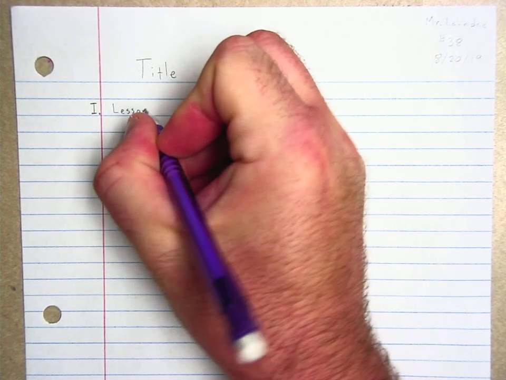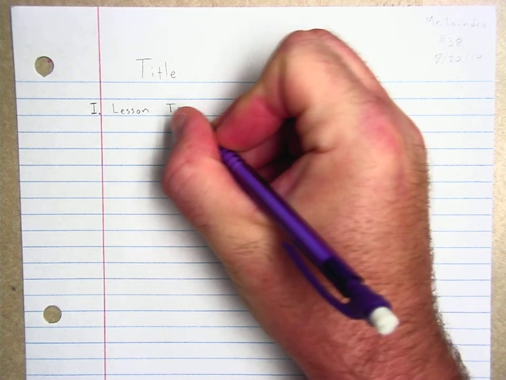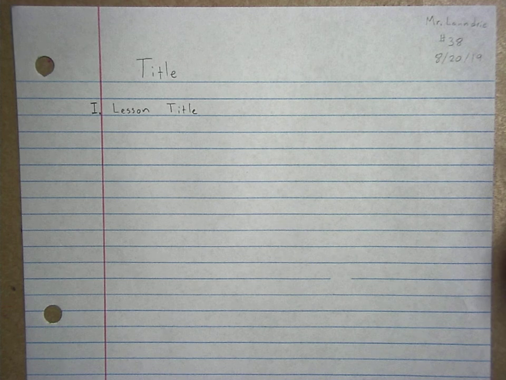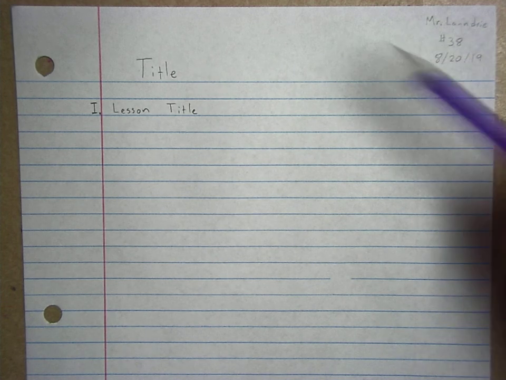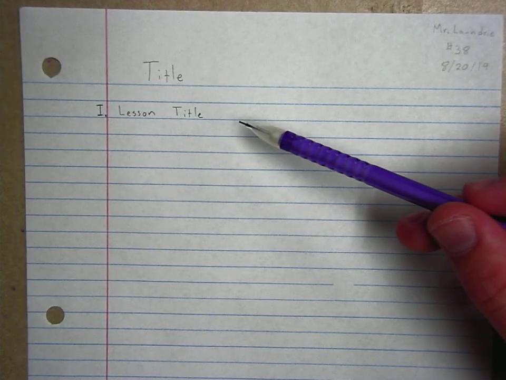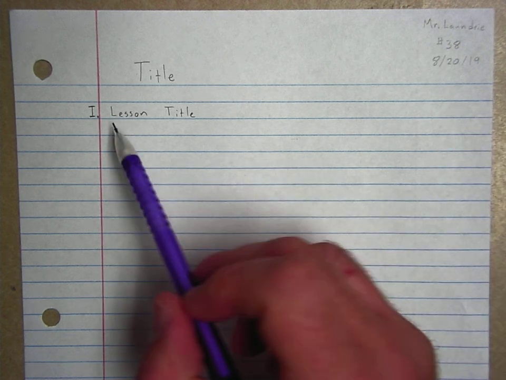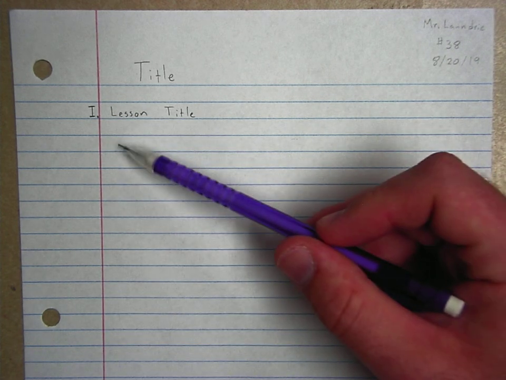Your lesson title goes here. So this again will include the lesson number and whatever it is. That should match up with your homework. It will match up with what you see in the Learn book. So please be careful, use that to help you. Okay. Now underneath, we're going to have a series of subheadings.